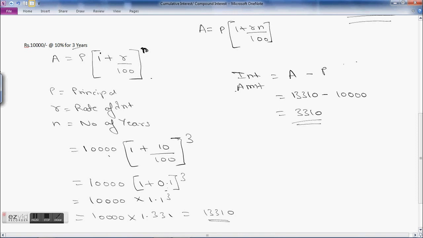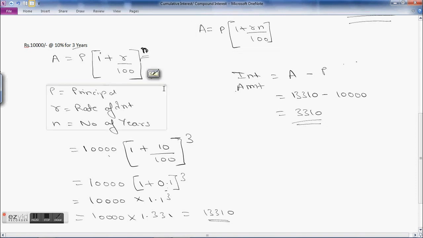In the third year the interest is calculated on 10,000 plus the interest of the first and second year. Okay, that is the reason you are raising this to the power of n, that is the number of years that is accumulated, since you are compounding the interest. In case of simple interest you are not compounding. Okay, you are giving the same interest on the principal amount irrespective of interest earned at the end of every year. You are not giving interest on interest. That is why there is a difference in both the formulas.